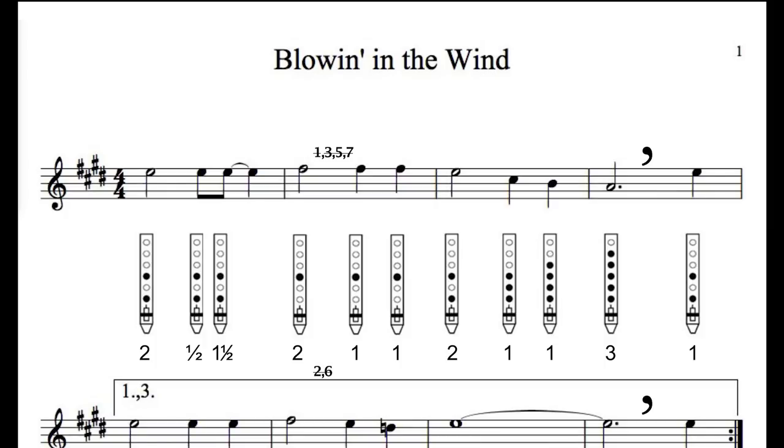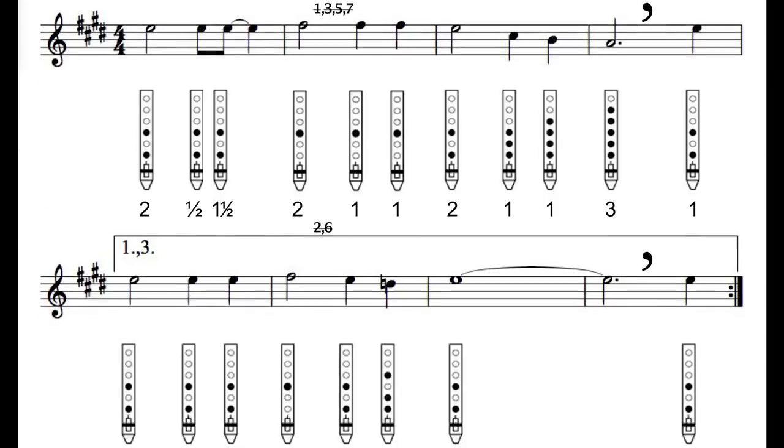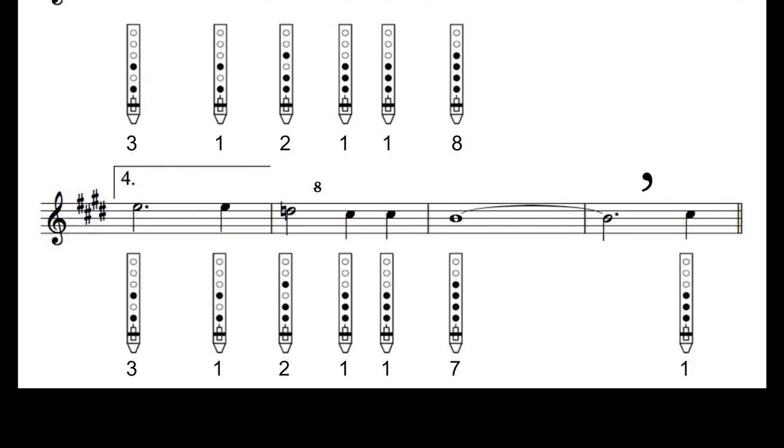So here we are at phrase eight, which begins here. And then after this note, we move on to the fourth ending. So we're on the fourth ending now. So we jump all the way to the bottom of the page here where it shows this number four. And because this bracket just ends here, we know that we're going to keep on going for a while. And in this case, to the end of the song. But for this phrase, we're going to work through this phrase to this breath mark here.